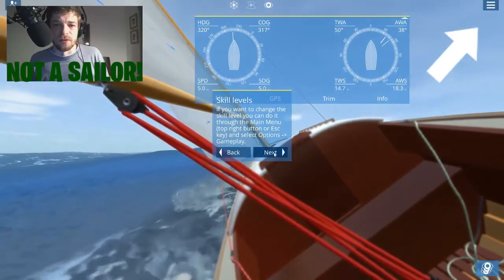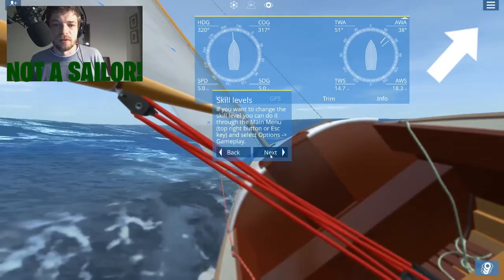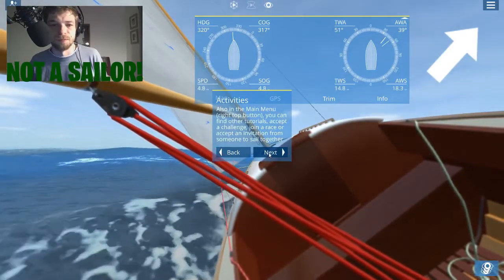Skill levels. If you want to change the skill level, you can do it through the main menu, top right button or escape key, and select options, gameplay. Yes, we'll probably do that later on, but for now, we are a beginner.